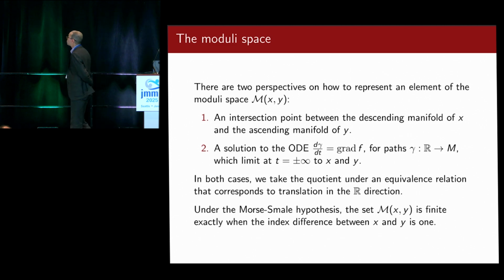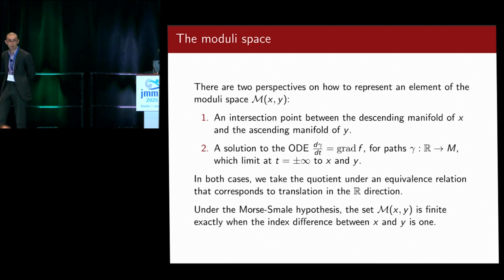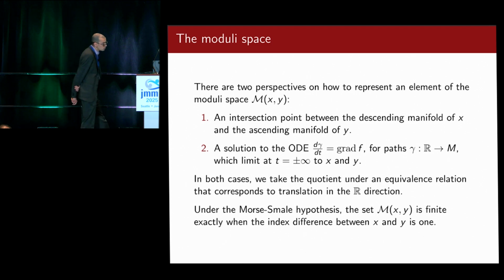Okay, so now I can at least say something about what this Morse-Smale hypothesis implies. Again, the Morse-Smale hypothesis was a transversality condition between ascending and descending critical points, and this first perspective is very useful for that. And it tells you just look at the dimensions of these submanifolds, and in order for them to intersect transversely and to have a finite number of points, you must have an index difference of exactly 1. Okay? And so, since you have an index difference of 1, you can try to count them, and they're finite, and these will be the entries of a matrix.